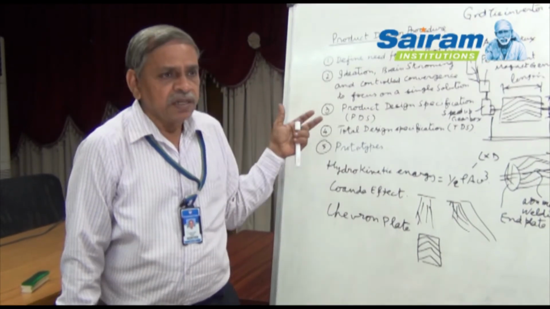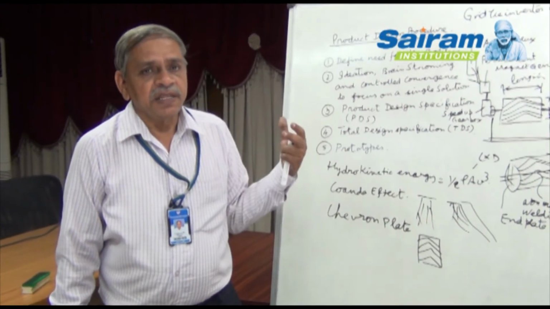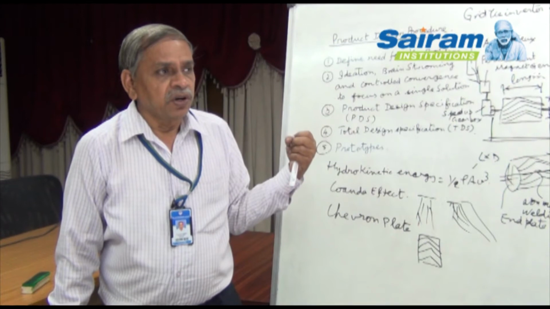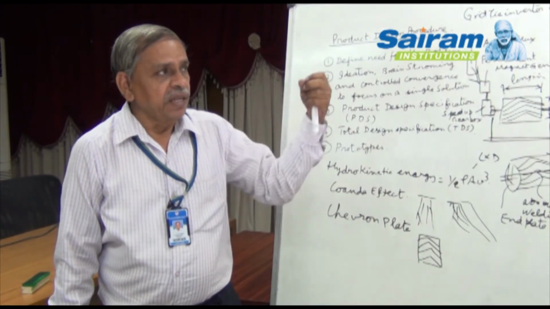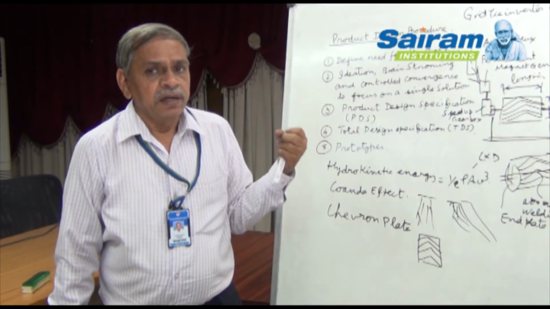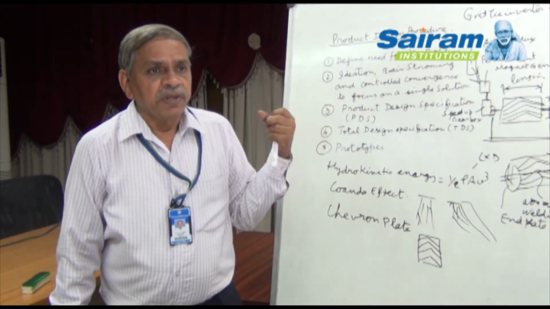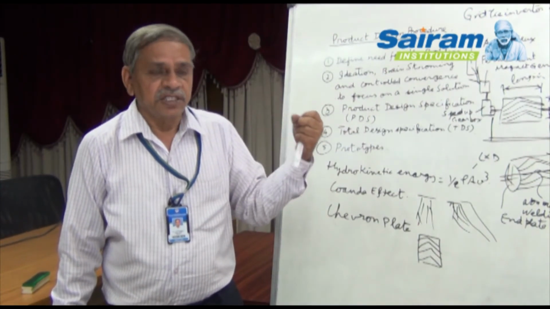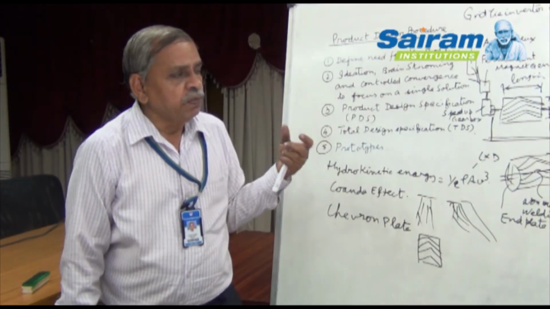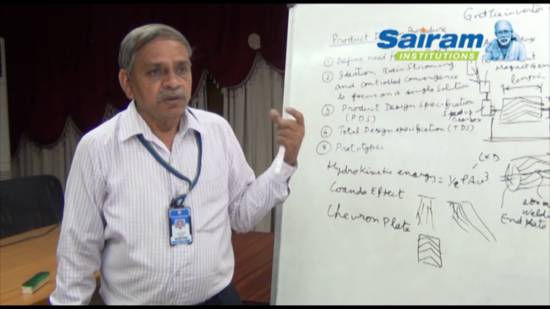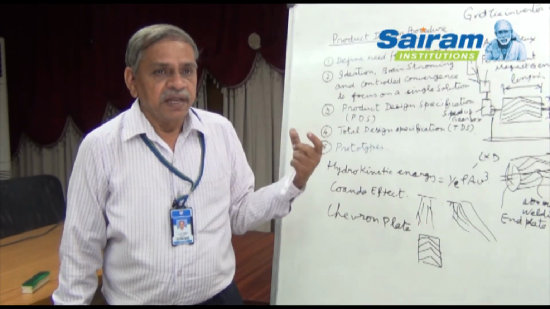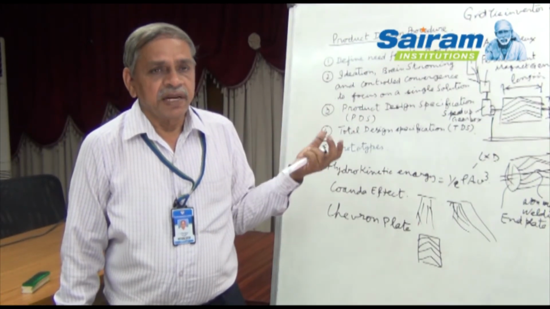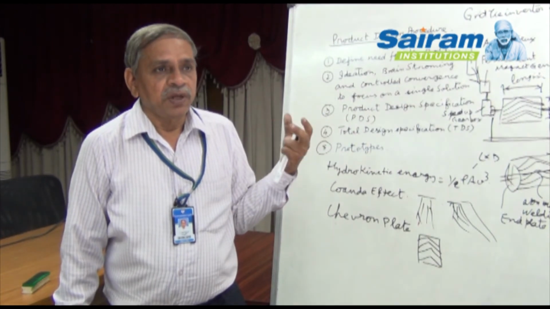The analysis can be done using the computational fluid dynamics softwares, which is basically developed based on the equations, Manning's equation basically, and that is used for finding out the flow that is taking place in this, because it is a new design where we are using the chevron profiles. So we have to go for an analysis which will give the actual force that is coming on the system or the turbine. Now, these types of prototypes, this is actually a lab model. So this can be used for demonstrating the basic principle to the funding agencies, which are basically Department of Science and Technology and Ministry of New and Renewable Energy.